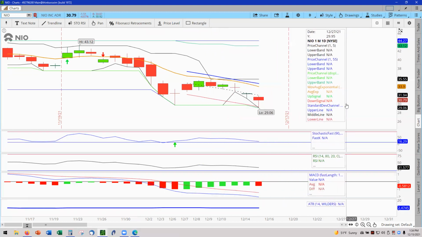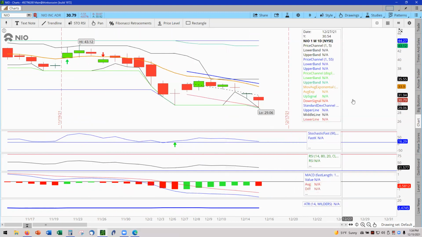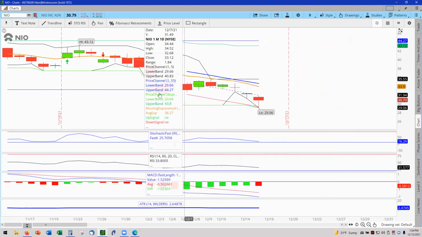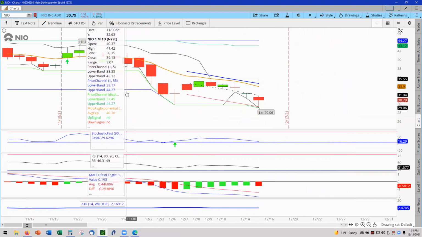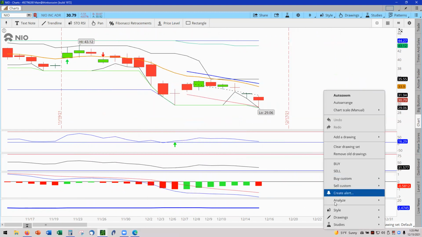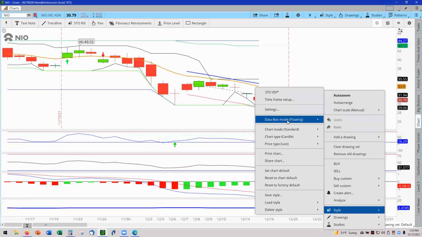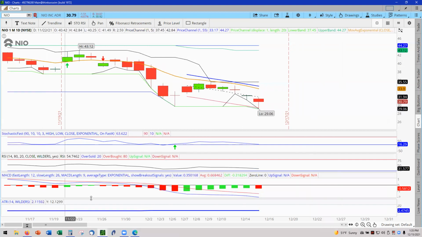Now, the reason I don't use the data box is because you lose all the labels down below. But you can see the data box. And right there, the low was 38.35. And then you have to decide what kind of buffer you're going to use. So let me go back to style, back to data box, and data box off, so we can keep the panels in play here. All right, so we're also looking for the stochastic to be greater than 30. The reason I'm mentioning all this is because you're going to add all these filter lines to the scanner.